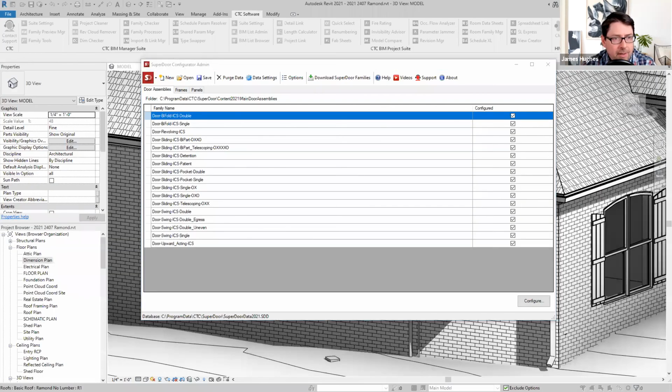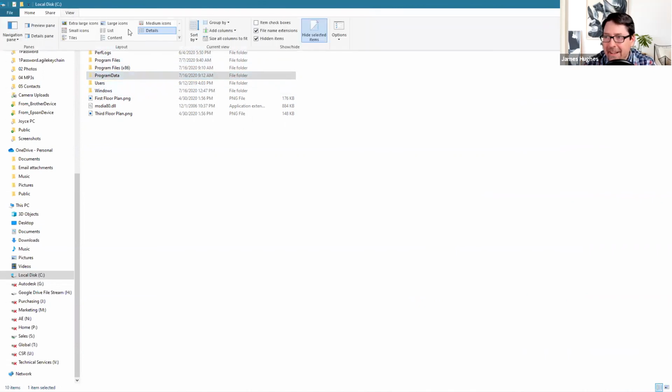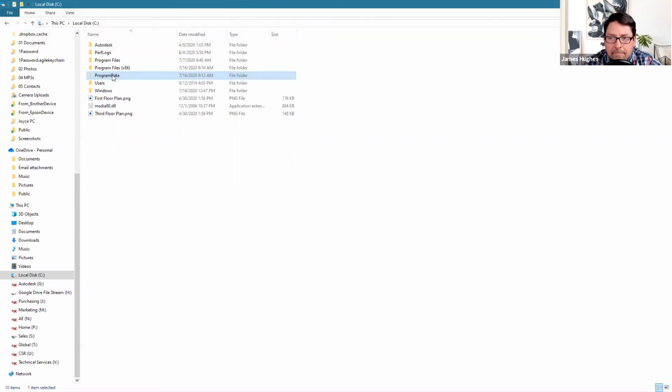I'm going to open up just the C drive on my computer here. Right now, I don't see ProgramData here. I'm sorry, I do. If I didn't see it, I would click on View and then check Hidden items, and you might also check File name extensions too. That one's turned off by default, whereas in Windows 95 and older ones, it was turned on, I believe. Make sure those two are checked on. Then you can visit ProgramData.